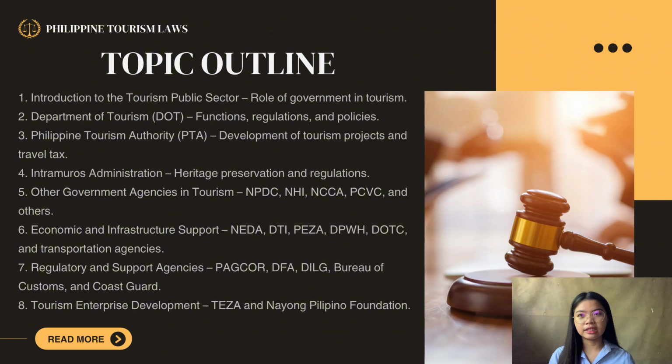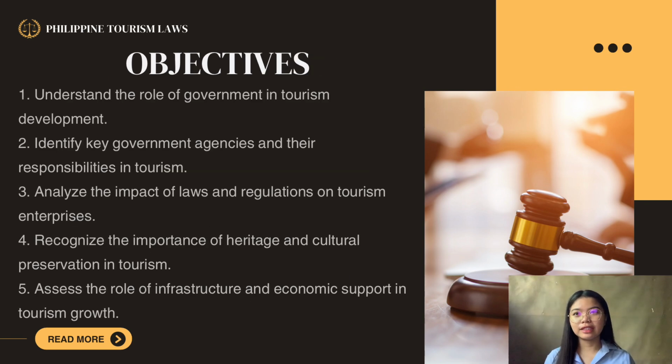the other government agencies in tourism such as the NPDC, NHI, NCCA, PCVC, and others, and also the economic and infrastructure support by NEDA, DTI, PEZA, DPWH, DOTC, and transportation agencies, and also the regulatory and support agencies such as the PAGCOR, DFA, DILG, Bureau of Customs and Coast Guard, and lastly, the Tourism Enterprise Development under TIEZA and also the Nayong Filipino Foundation. So for the learning objectives, first is to understand the role of government in tourism development.